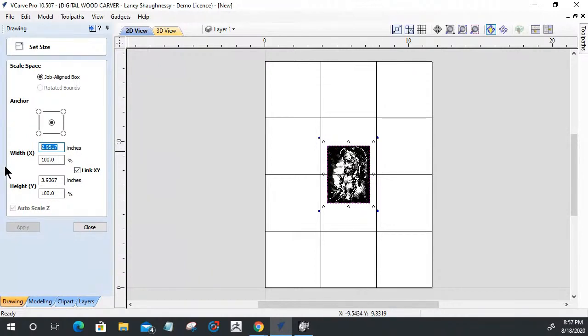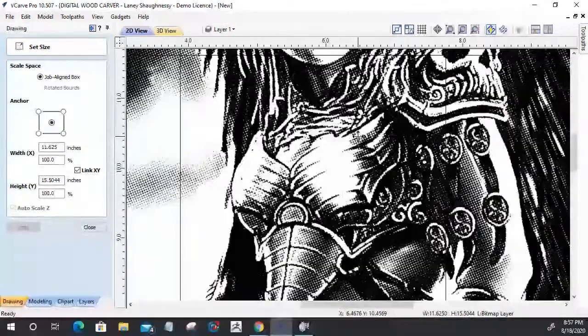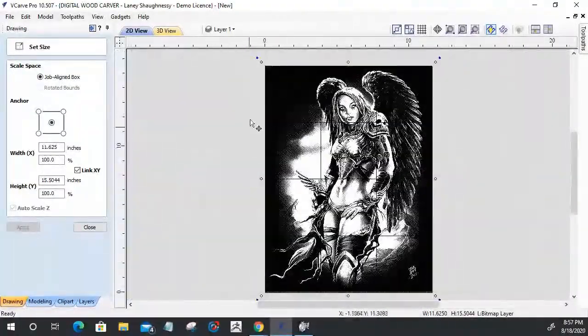What was my number? 11.625 by 15.5044. That's good. All right. I'm happy with that. It looks weird in the Vectric software. It looks like a cartoon, but that's good. That's what I want. I want those blacks. That's where that laser is firing and everything. So I'm happy with that.